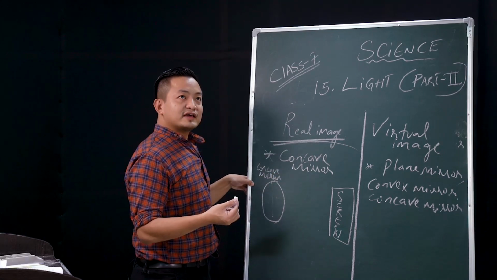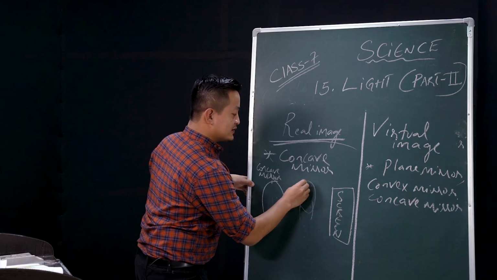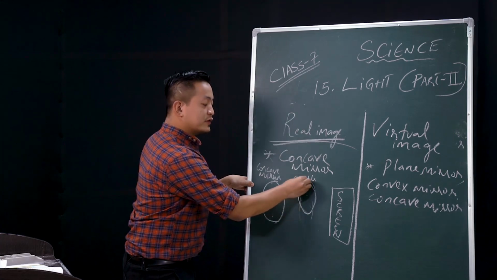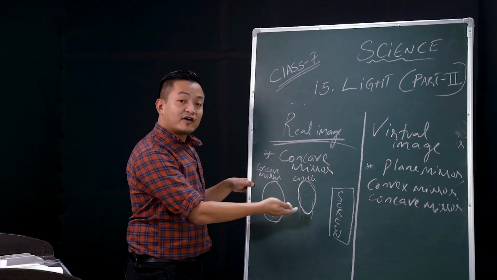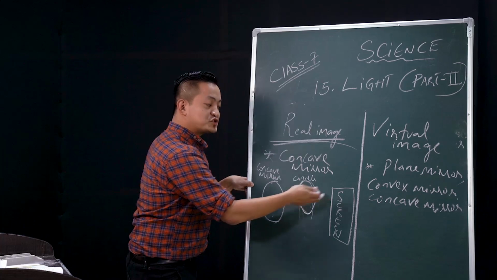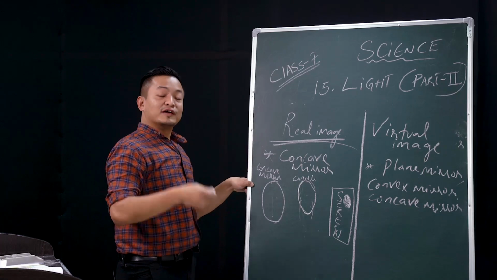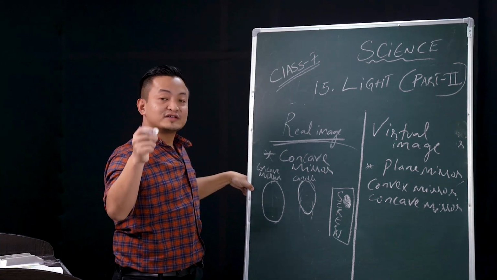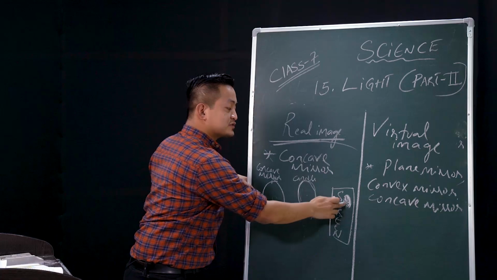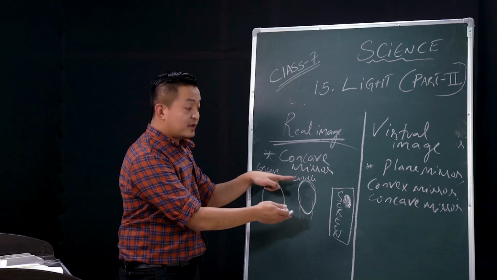Now, let's take the example of a wax candle. This is a candle. Now, if you keep the candle very far away, that means that's an inverted image, right? So that image is possible. You'll see the inverted image on the screen. Clear? So inverted image can be projected on the screen. Or in other words, real image can be projected on a screen. This is a concave mirror, and this is a candle, and you'll see the image on the screen.